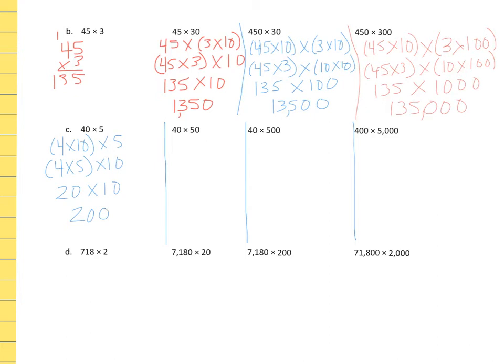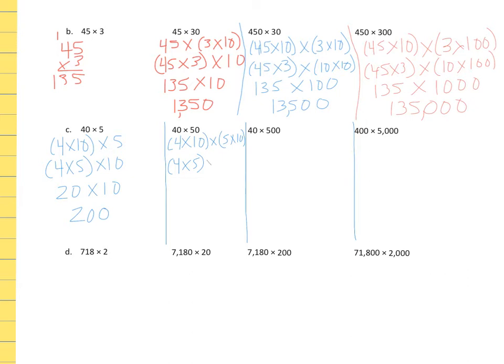All right, same thing with 40 times 50. We're going to do, okay, let's break up 4 times 10 will give us 40. And then we have 5 times 10 will give us 50. I'm going to try to squeeze this in the best I can. All right, we're going to change it up a little bit. 4 times 5.